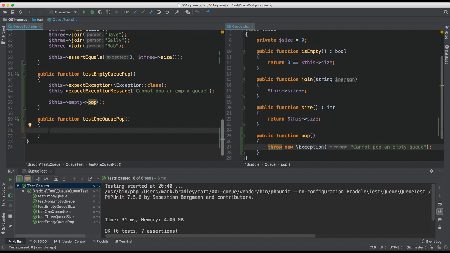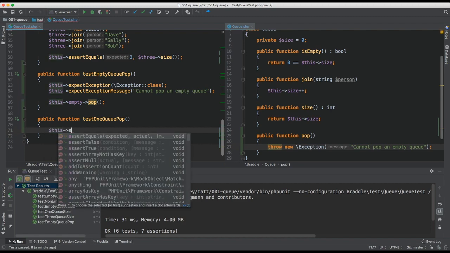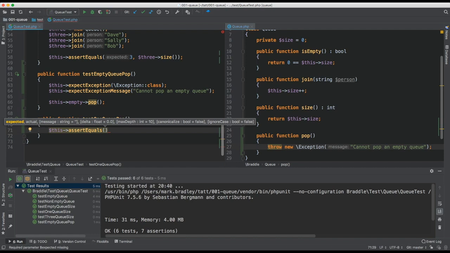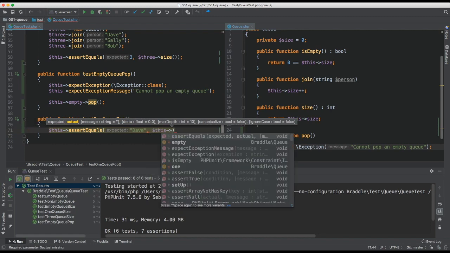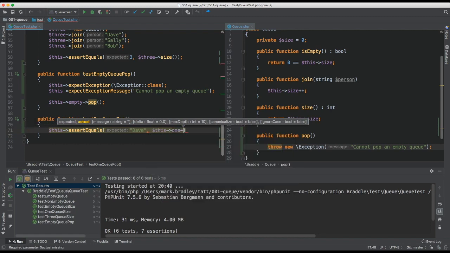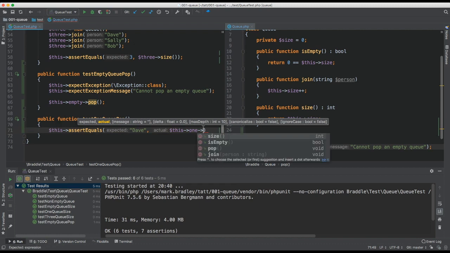So let's write that assertion. So equals. The first thing on our queue is a person called Dave, so we expect Dave to be returned when this one pop is called.